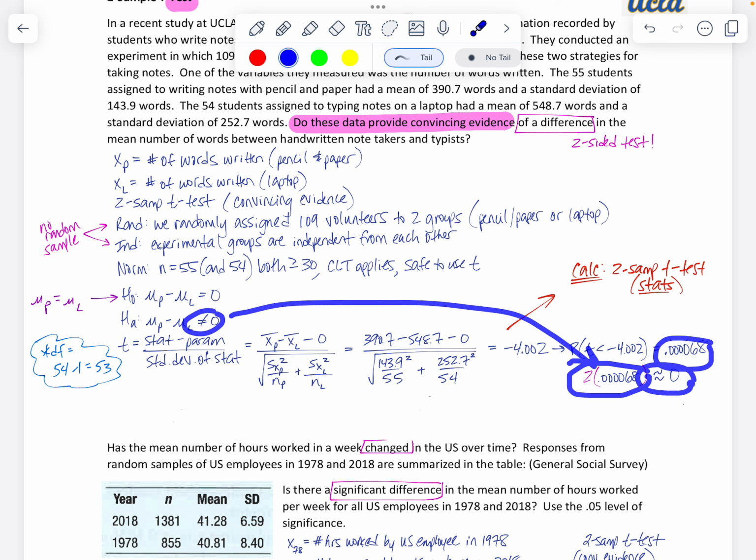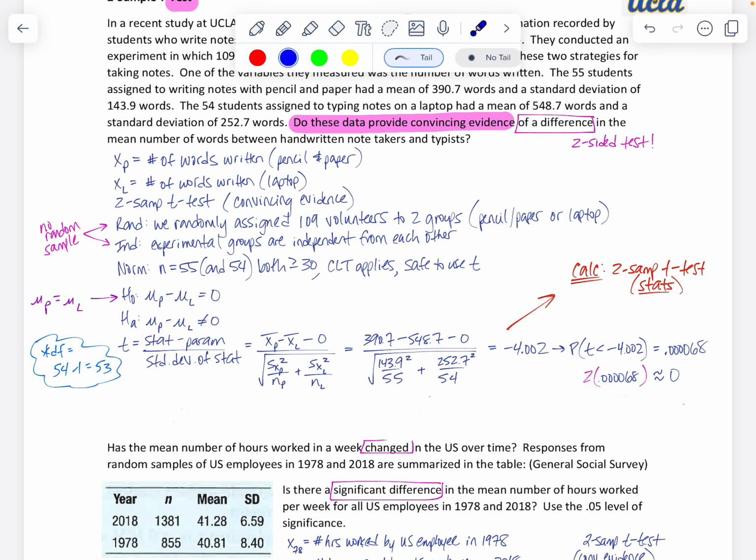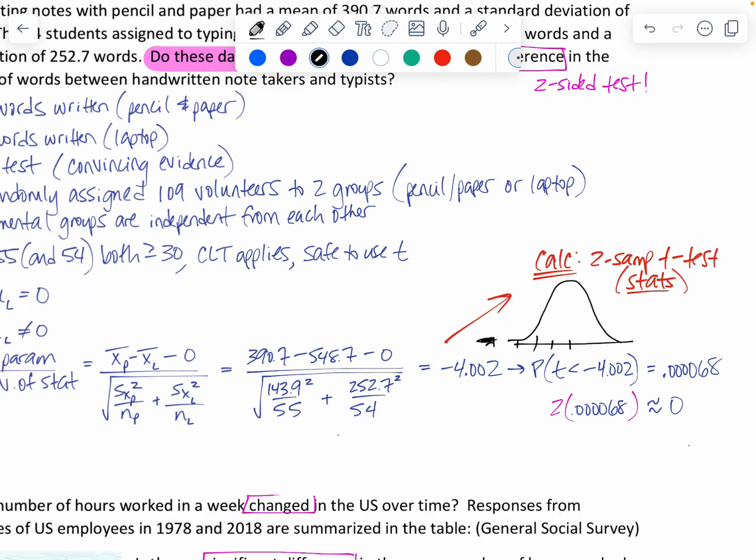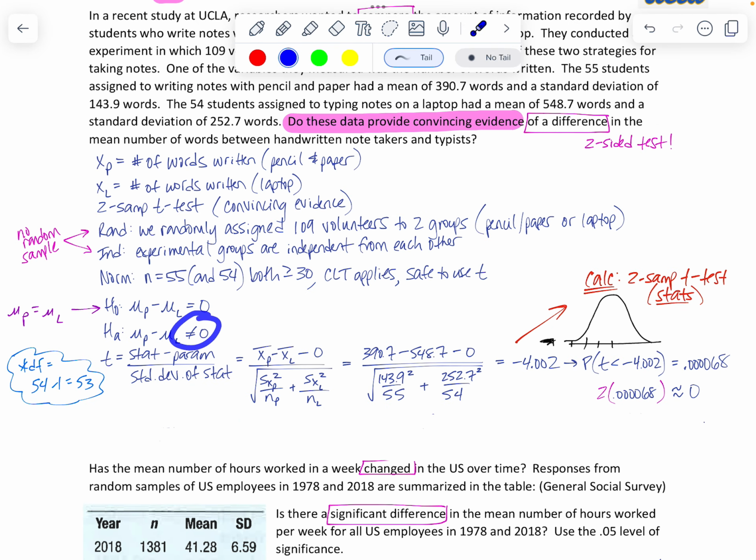So yes, the rubrics and on the test and everything, they will be looking to make sure that you remembered to double the p-value because this only means the left tail, okay? So remember what a t-distribution looks like. Let me sketch this real quick. We are 4 standard deviations to the left, so way over here, 1, 2, 3, 4, and we are shading this direction, which is very, very small. But because we have a 2-sided test, we need this tail and this one over here. So you do need to double that p-value, okay?